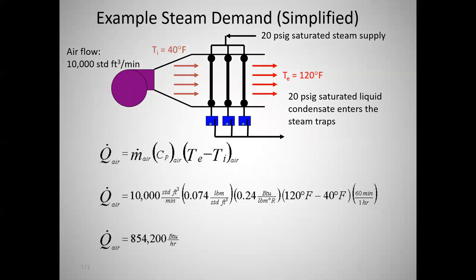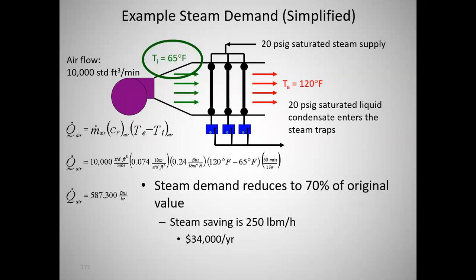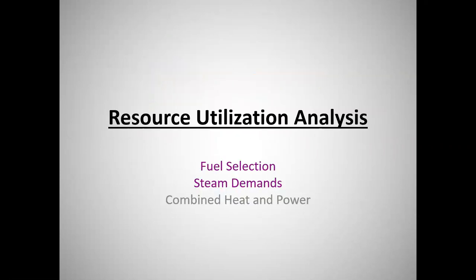You've got saturated steam in, so you know the enthalpy of that. You've got saturated liquid out, so that's the delta enthalpy. And you know how many BTUs per hour it's going to save, so that's going to tell you how many pounds mass per hour. So it's a pretty straightforward calculation. And then you apply your steam cost to it, and bingo, 34,000.